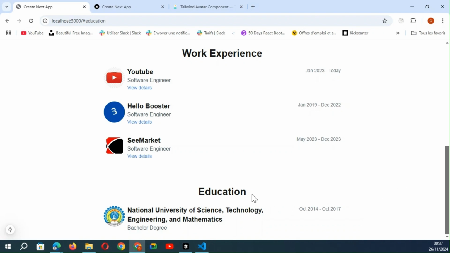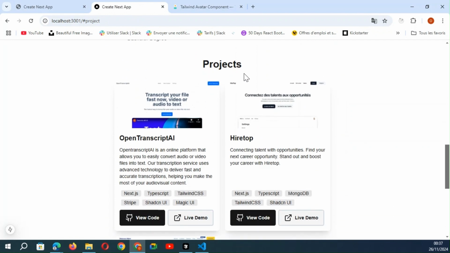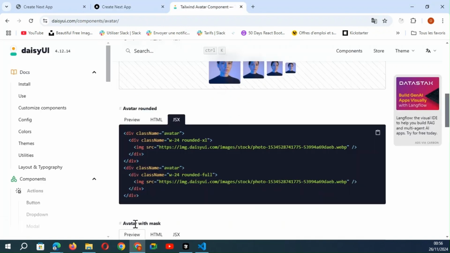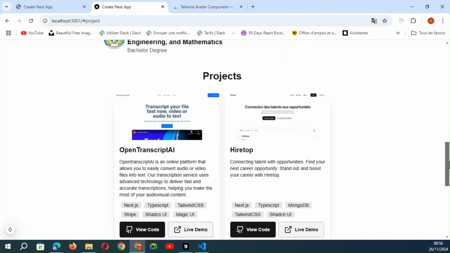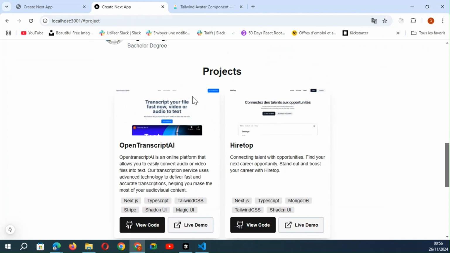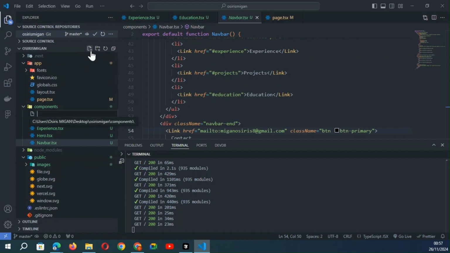Now we need to add the section projects. So now let's start to develop the section projects. In my VS Code, I can create in the component folder the file project.